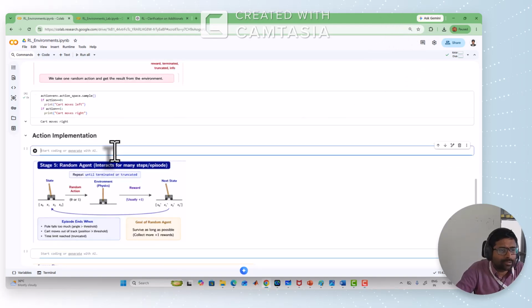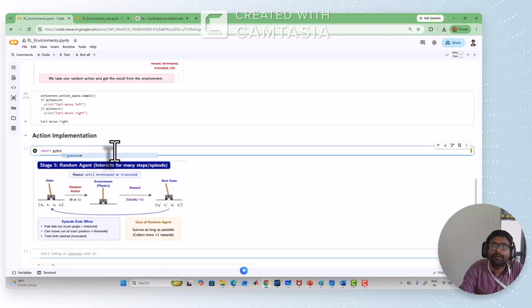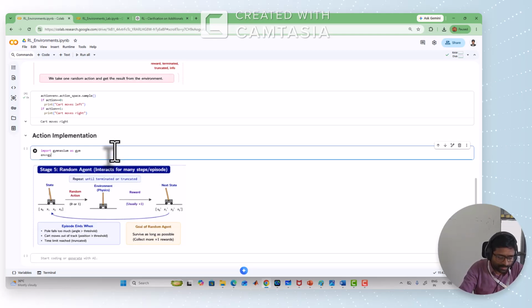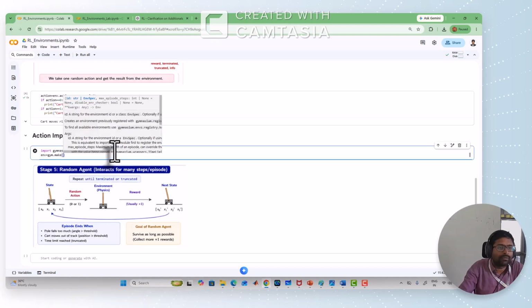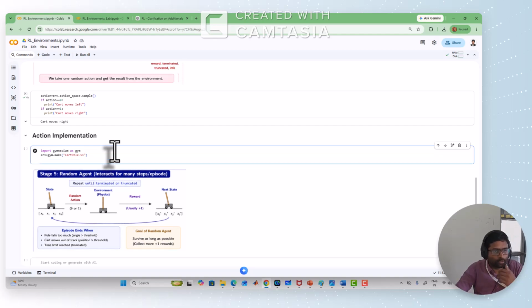Now how the action will be implemented, that we will discuss. I want to do it from scratch for simple understanding. So import gymnasium as gym, and we have to make the environment. env equal to gym.make of CartPole-v1. Done, the environment is created.